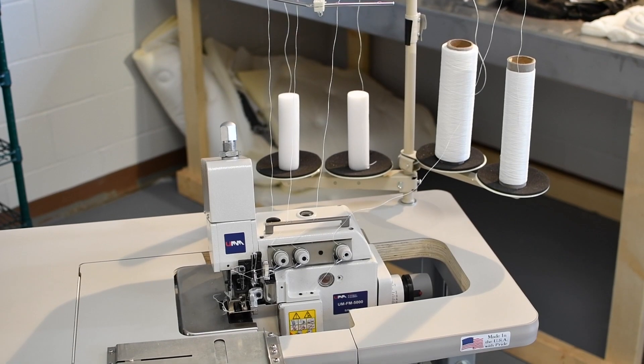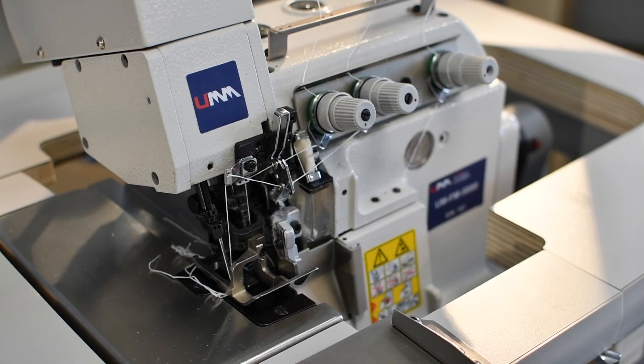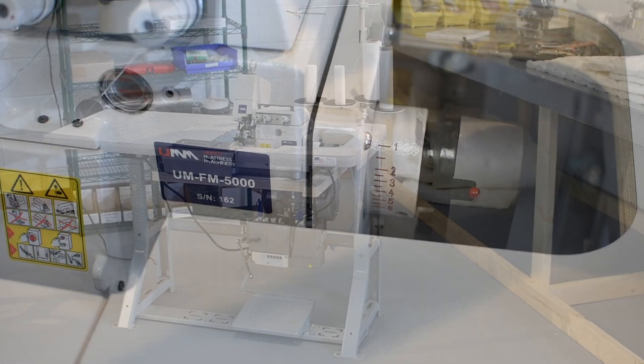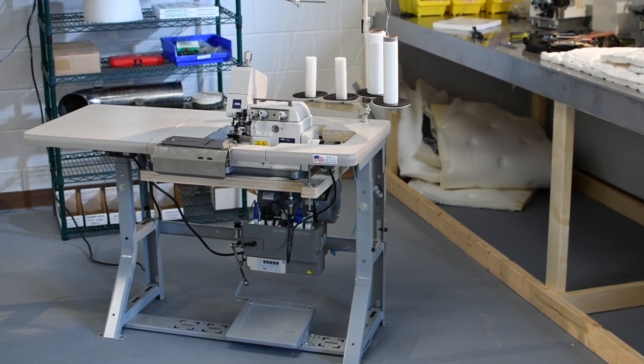Today I'd like to talk about the flange application itself and how difficult it is to produce that in the mattress industry. Over the last 30 or 40 years the industry has been suffering with trying to sew three-eighths of an inch to one inch, and then pursuing four, five, six inches of foam and poly fill panels on the flange application, trying to master it due to the thickness of materials going from three-eighths of an inch all the way to four, five, or six inches.